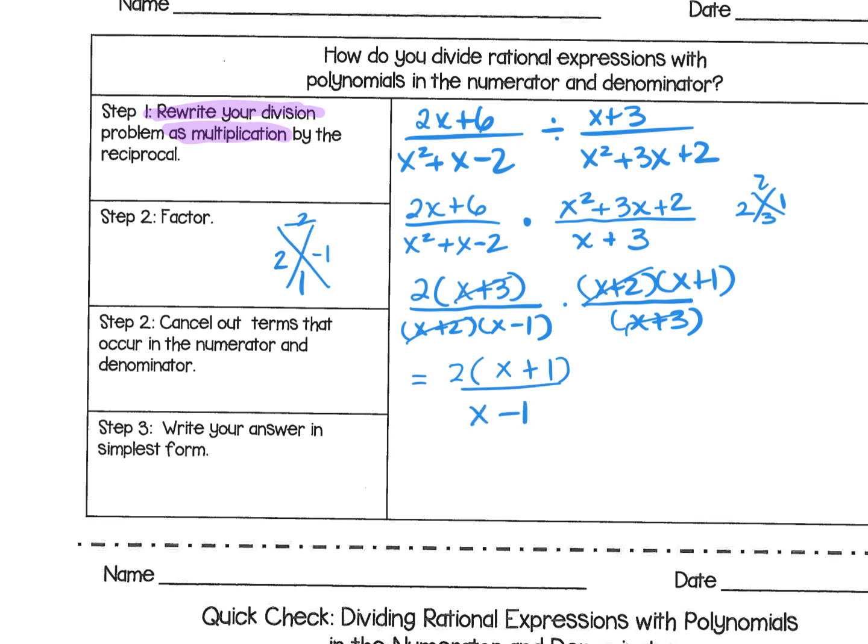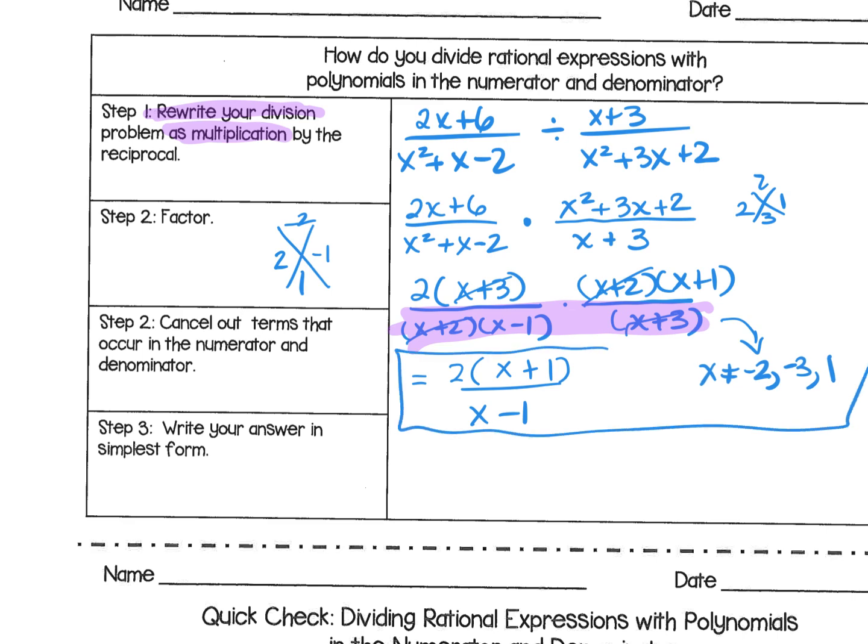Now, we have to figure out all the things that x cannot be. So all the things that cannot be come from this row, don't they? Think about it. This row, before it's simplified, tells me that x cannot be -2, -3, or 1, right? So everything before it's gone. So this final thing, this right here, is my actual answer. The whole thing. And just put a comma there.